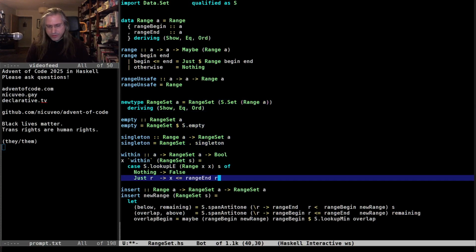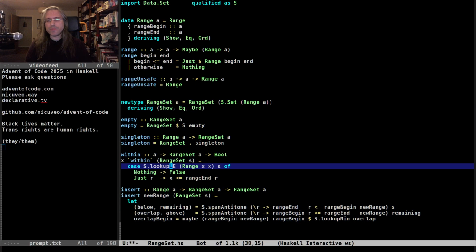So now this lookup LE will give me the greatest range that is less or equal to this one. Since this range has twice the same value, this will basically be the greatest range whose start value is less or equal to this value x.